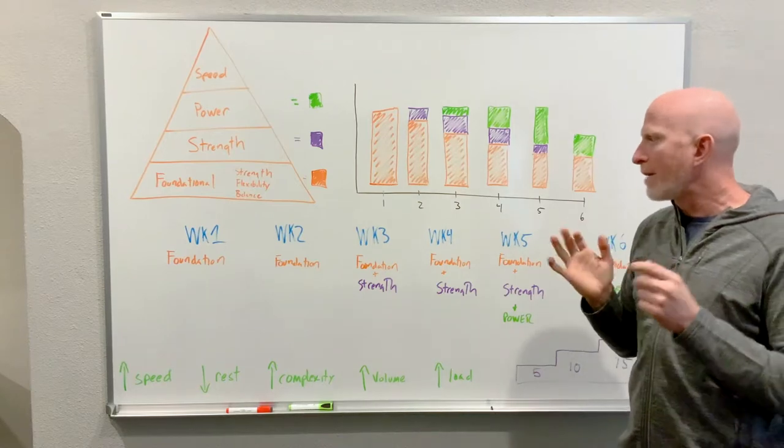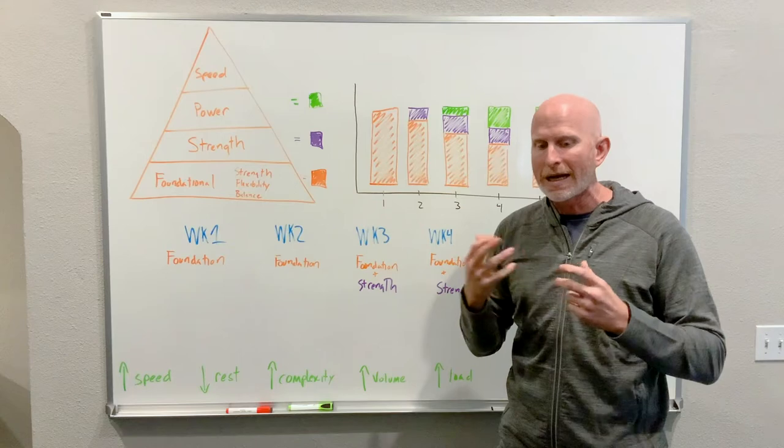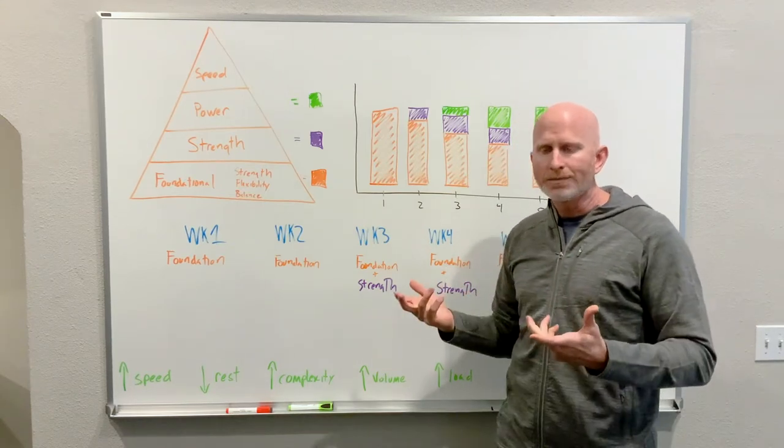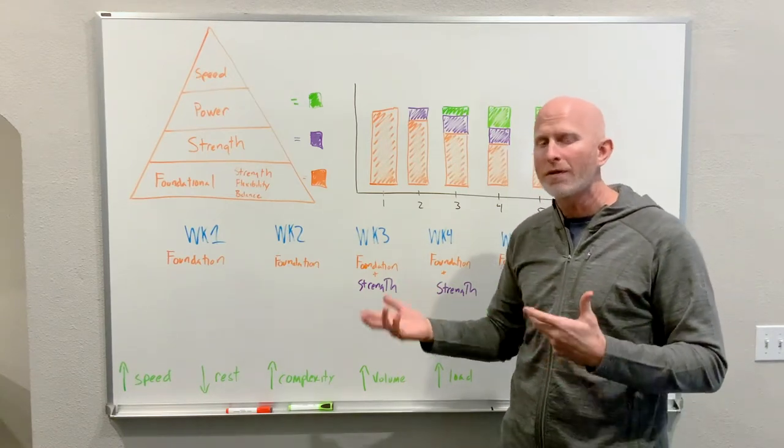So we are going to do a dynamic flexibility routine today. The dynamic flexibility routine today is going to be a little bit more dynamic. It's going to be a little bit more ballistic. The work rate's going to be a little bit higher. We're going to add a little bit more plyometric components into the program at the very end.